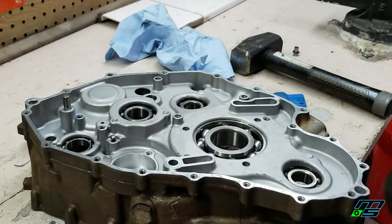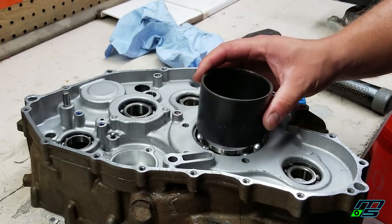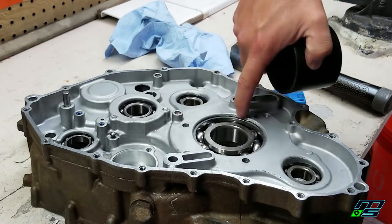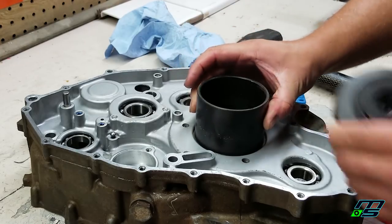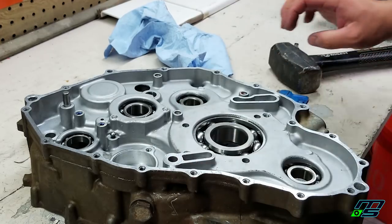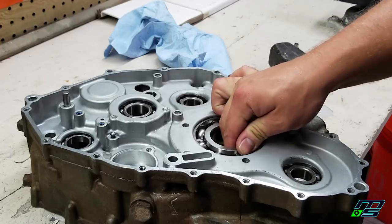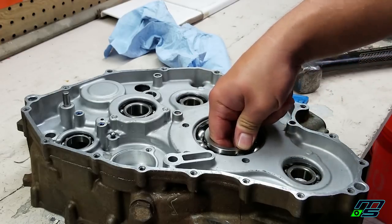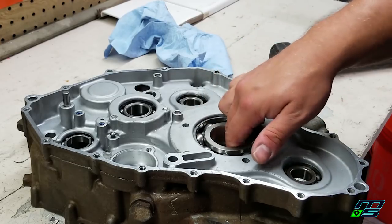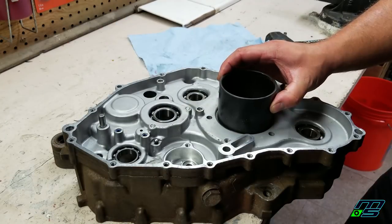I don't even know why I'm really doing this carefully because I'm never going to reuse this bearing — but I found this here, which is actually a ball joint installer for a car. It fits the outer race almost perfectly and still fits inside the lip, so I should be able to tap the bearing right on through. I just want to look at this bearing after I pull it out — I'm really curious what condition it's in. If I go smashing it out that'll ruin the integrity entirely. This one actually feels like it has less play than the new one. Anyway, I'm gonna heat it up and smash it through.